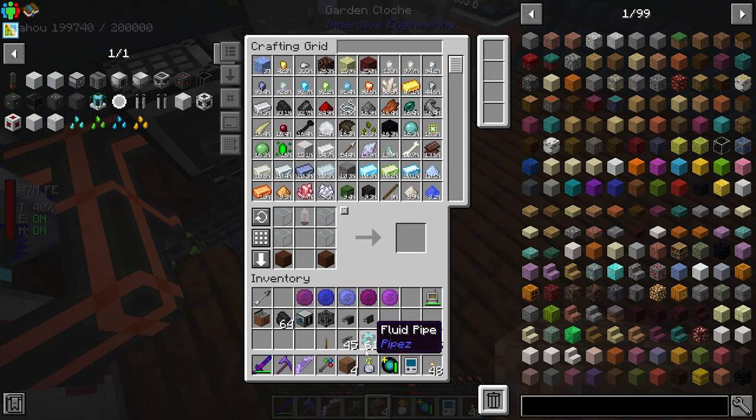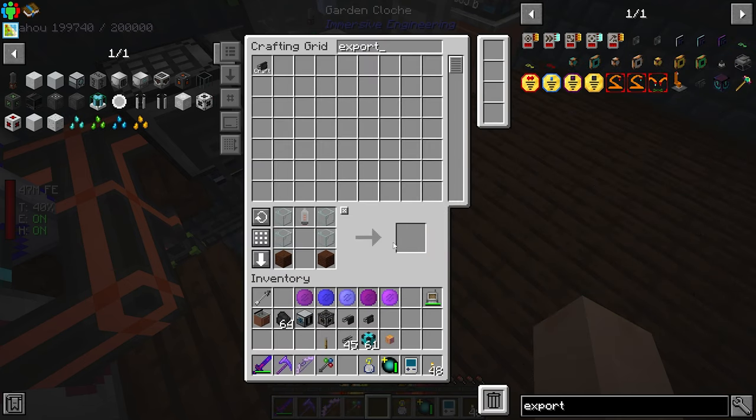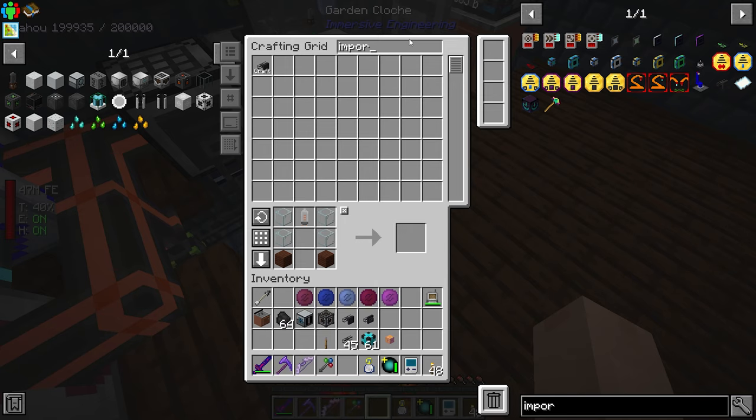And you can get the bone meal as well. We can put all this away. And then we don't need a sink. What we need is an exporter and an importer. Let's see if these can be hooked directly up to this as well.